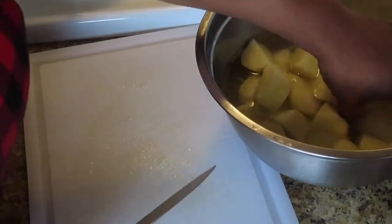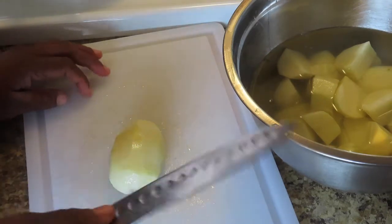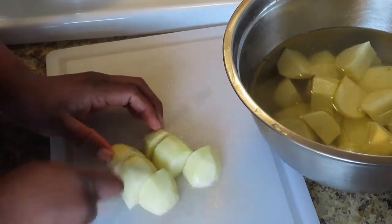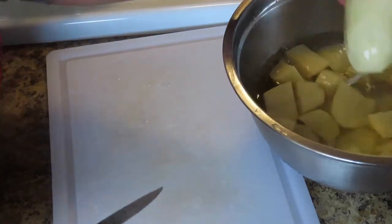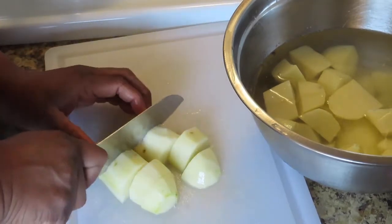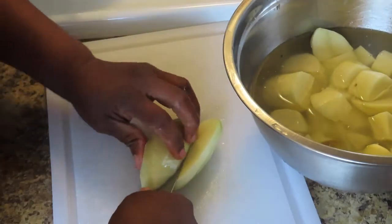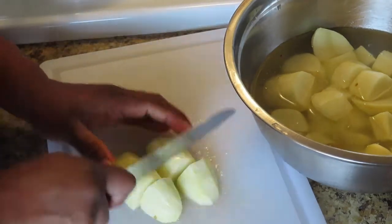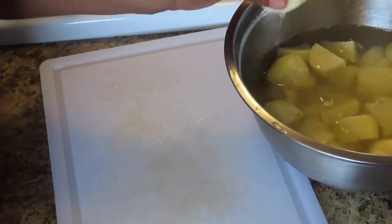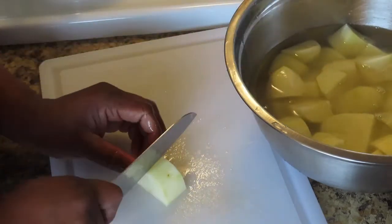One of the things I learned in culinary school is that your knife is supposed to be an extension of your hand, so it shouldn't feel awkward — you should feel comfortable. Let me know in the comments if y'all want to talk about knife techniques or how to cut different things like julienne and that kind of thing. When I was in school, the shapes we had to cut from different fruits and vegetables — your girl was not the best, because the whole point is not having a lot of waste.